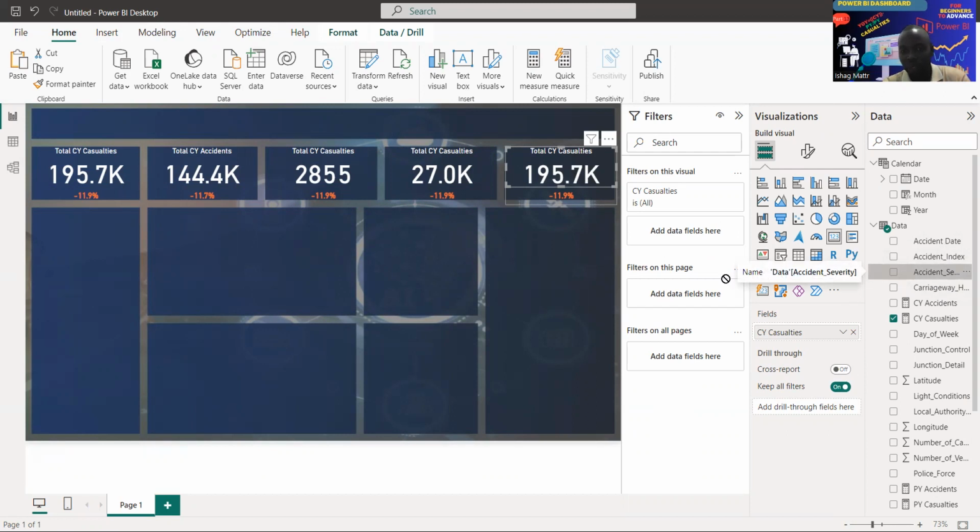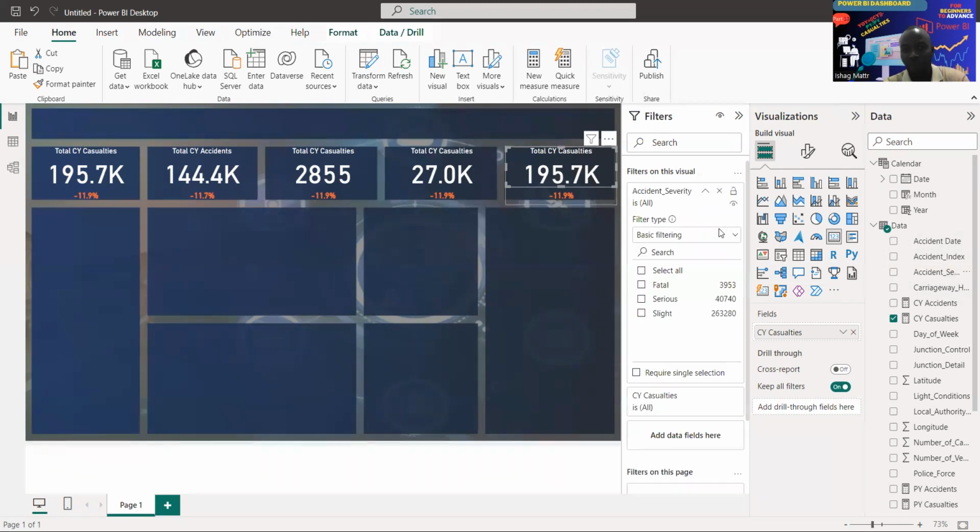And then guys, come and drag here. If you drag it here, there are going to be many filters on the page. Then if you drag this here, then it's going to be the whole data. So remember this one, how to use it, guys. So drag it here in this field and see how it changes. So now we already have filters. This one is our filters. This one is our serious injuries, guys. In 2 years or in the past 3 years, how many people were injured? So this one, the 7.